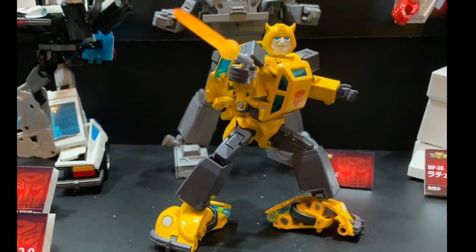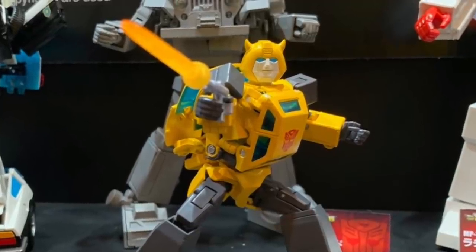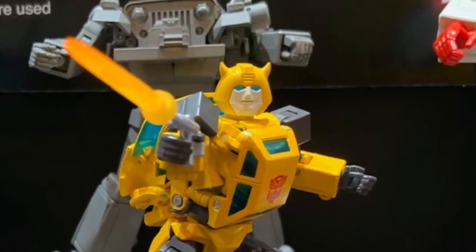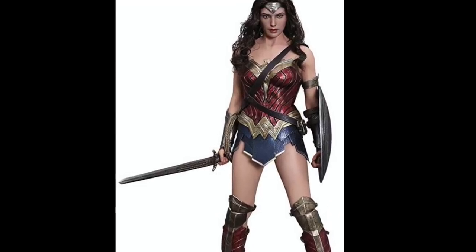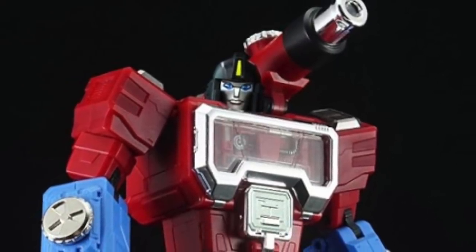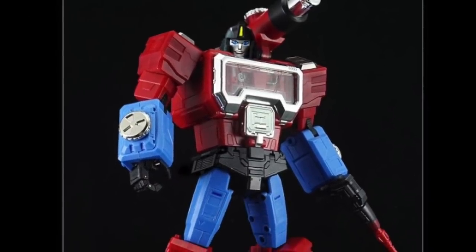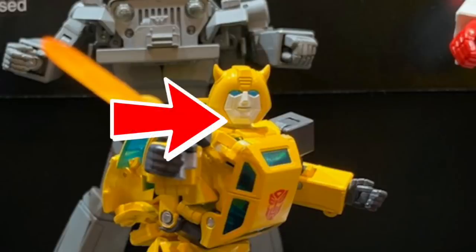That's all the big pop culture shoe references I have, but it is unsightly. What bothers me more than the feet, though — and it's not as obvious or as glaring — is the face. To me, the face is probably the most important part. It's what draws you into the figure, and then you start taking in the rest. I've often found that if a figure has a really great face sculpt, it's really easy to forgive the rest of the figure.